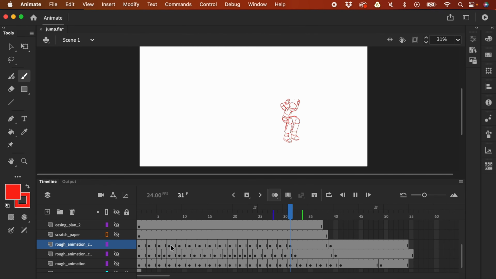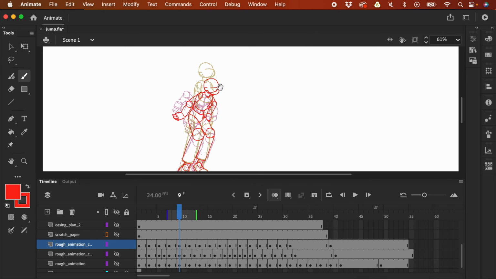But I want this to be favored on the anticipation pose, so that we have that snap for the jump, for the breakdown. That's what I'm looking for. And this arm here, I think that's already okay. And I'm just going to lasso some of this and quick transform.